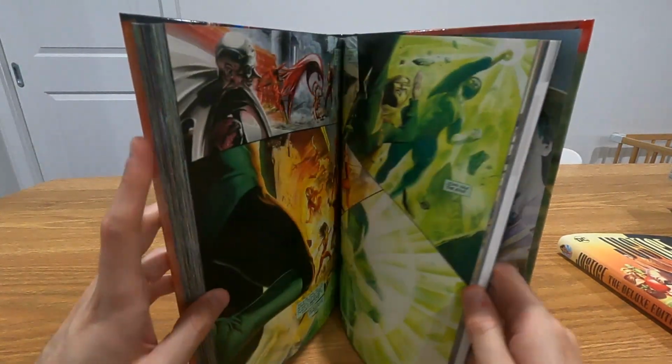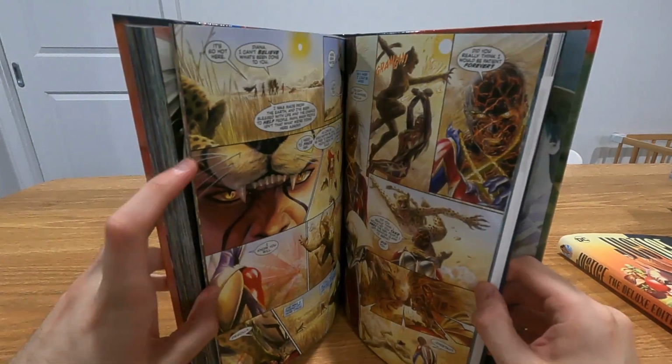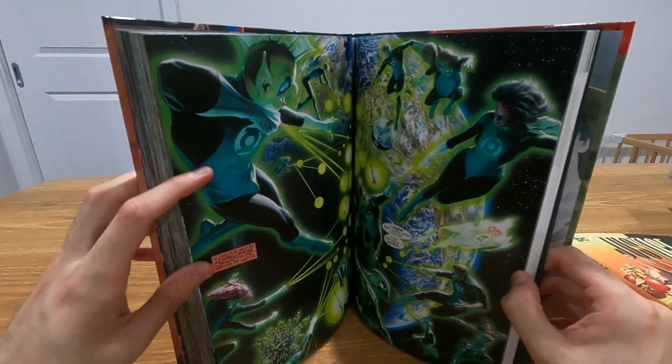So I definitely recommend picking it up if you're a fan of Alex Ross's artwork, if you're a fan of DC Comics or the Silver Age, or you just want some amazing stuff to look at, pick it up off the shelf and flick through. This is a must buy.